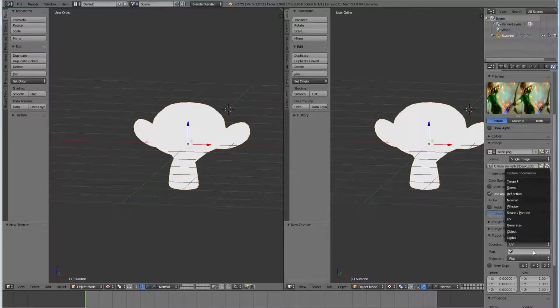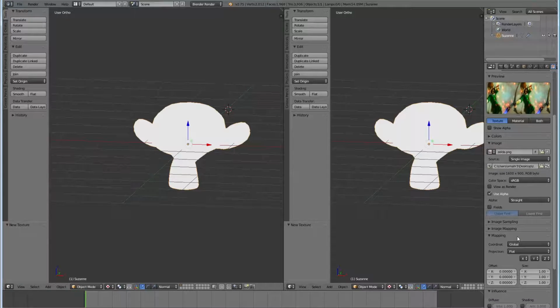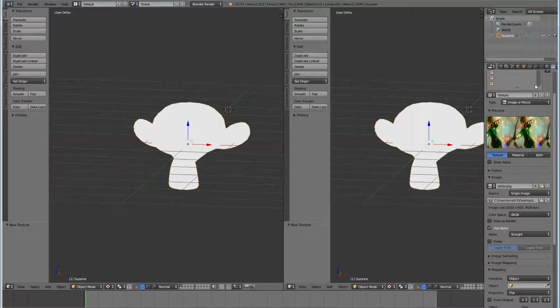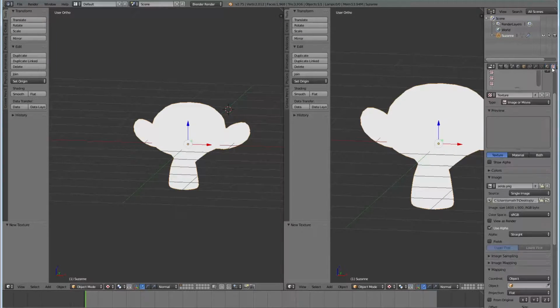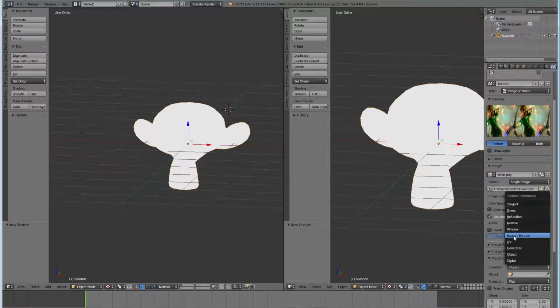If we change that to something like global, or no, object, why is it still not being applied? That's very weird. Okay, well, we'll do UV maps, I guess. So make sure that's back to UV.